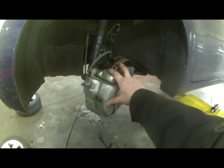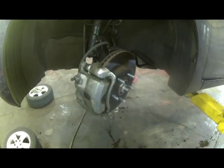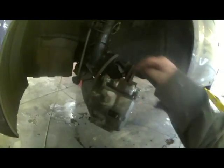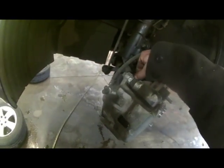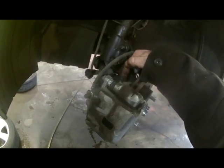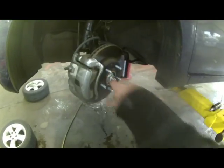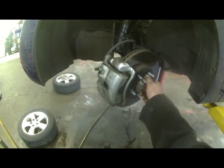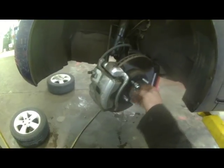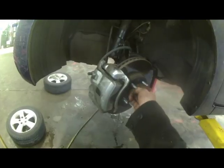Looking at the front brakes on a 2013 Hyundai Elantra. 14 millimeter bolt, 14 millimeter bolt, and 17 millimeter bolt probably. I'll double check that. Well, let's back up and take the wheel off. 21 millimeter lug nuts. Left to loosen, right to tighten. Always start all bolts by hand. So there you go.